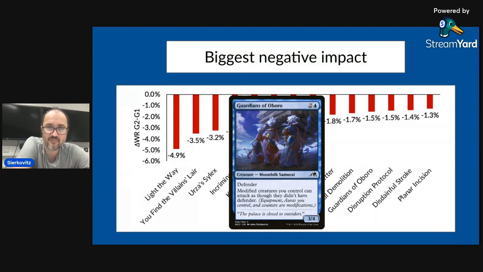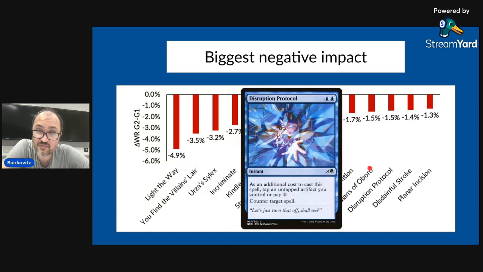So if you were capable of modifying them with Guardians of Oboro, you could actually generate quite large attackers for quite cheap in this format. So maybe Guardians of Oboro as a strictly defensive card was not that good because it just didn't do enough. Although I think if I played against like a red aggressive deck, I would maybe put Guardians of Oboro in, especially on the draw after game one, to make sure that I can stop the offensive quite efficiently.